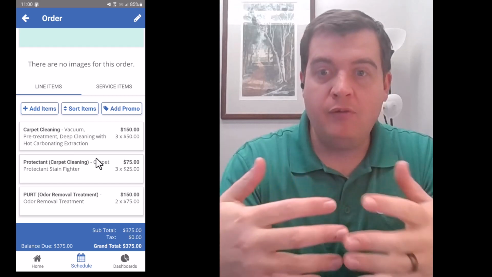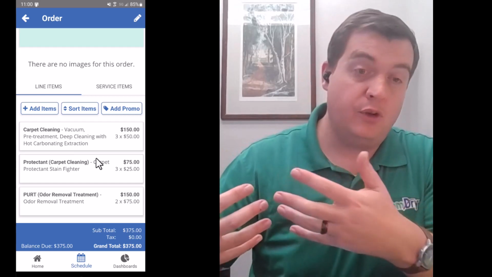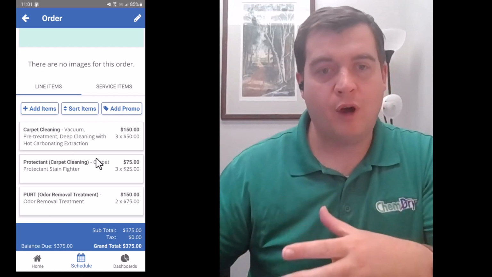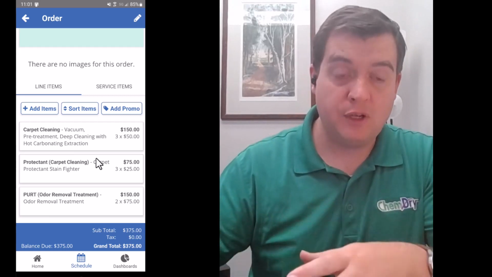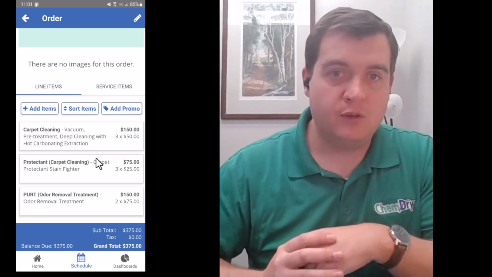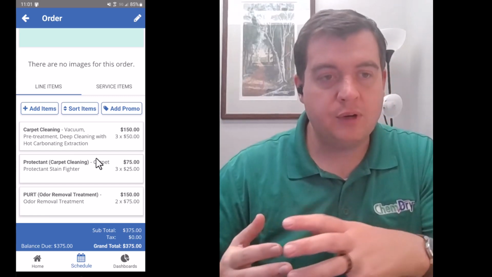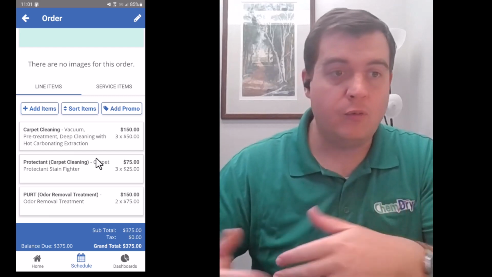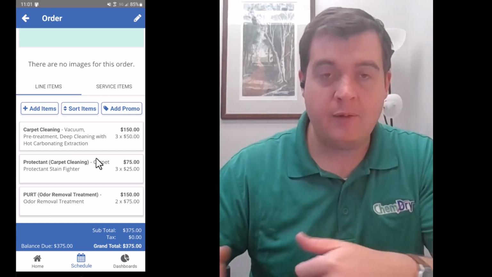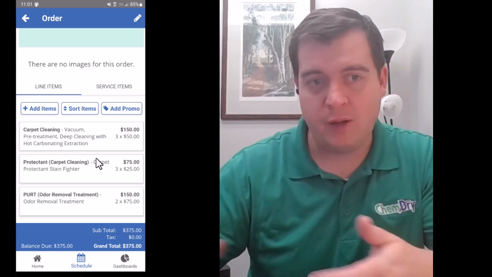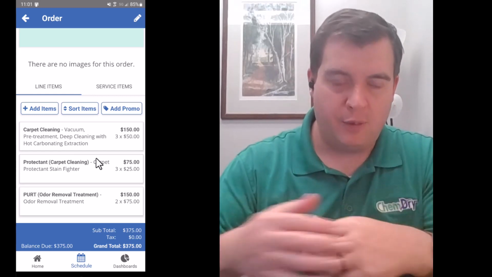This goes above and beyond and makes your experience so much more satisfactory. It gives you a greater window of opportunity that, should any of these spills happen, you'll be able to get those cleaned up yourself with some water and a towel. This protectant will go on as we're performing the cleaning, and that makes it so the carpet is protected from the base of the fiber to the tip of the fiber, and not just the top of the fibers.